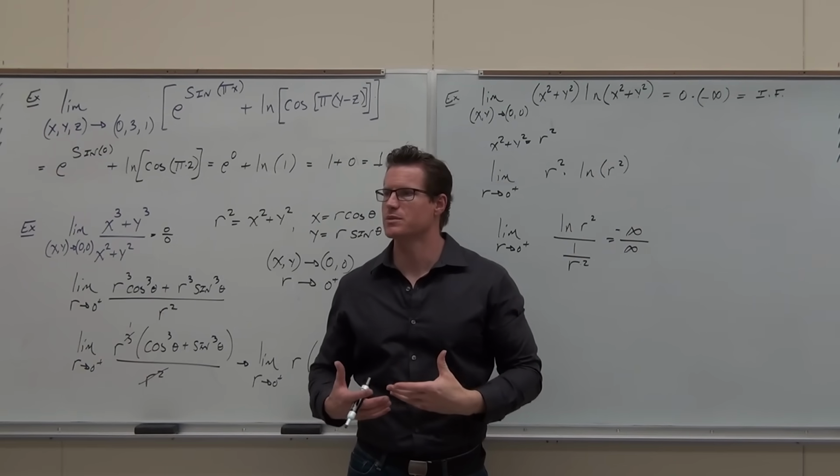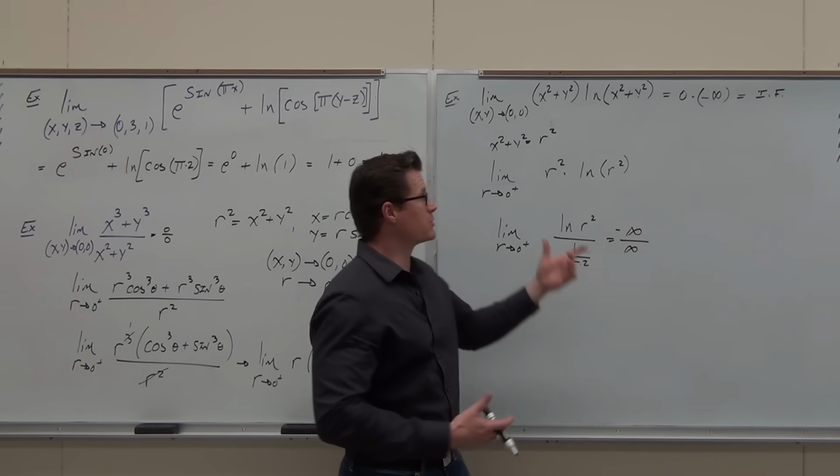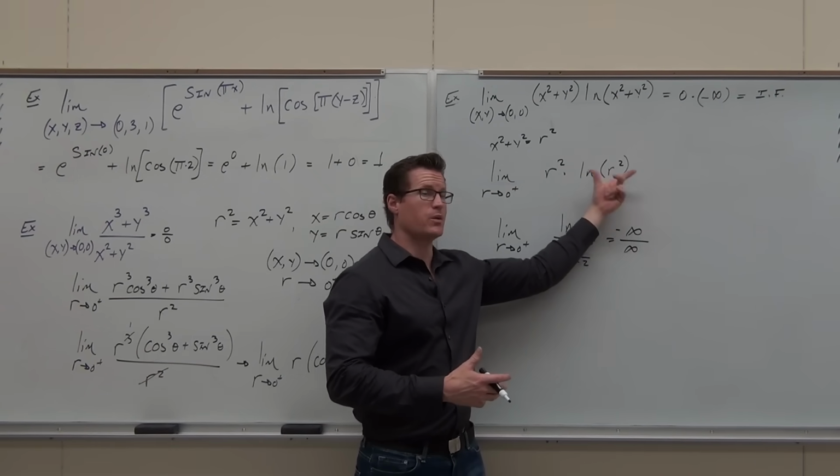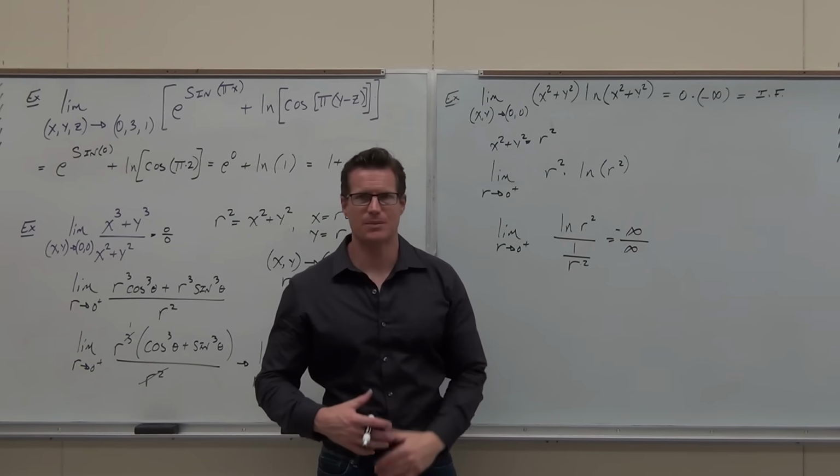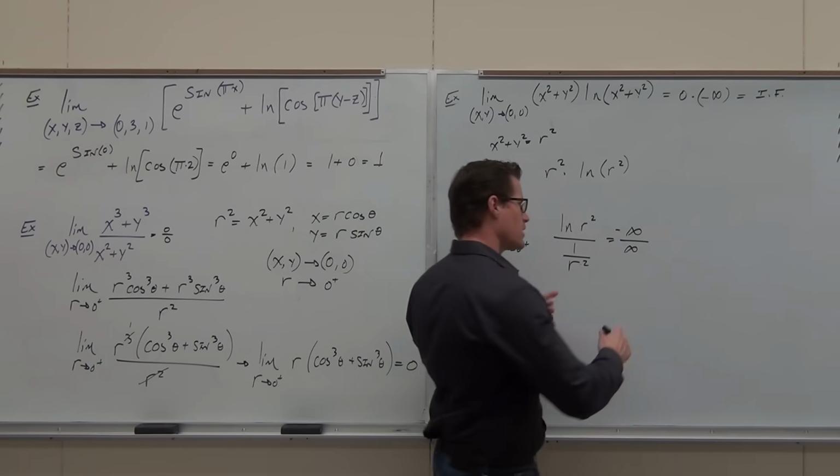So here, even if you move this down, L'Hopital's, how are you going to do it? Because you got 2 independent variables. How are you going to do that? But if we change it to 1 independent variable and we manipulate it, now you got L'Hopital's. I'm not going to finish it. I want you to finish it. Try L'Hopital's here.